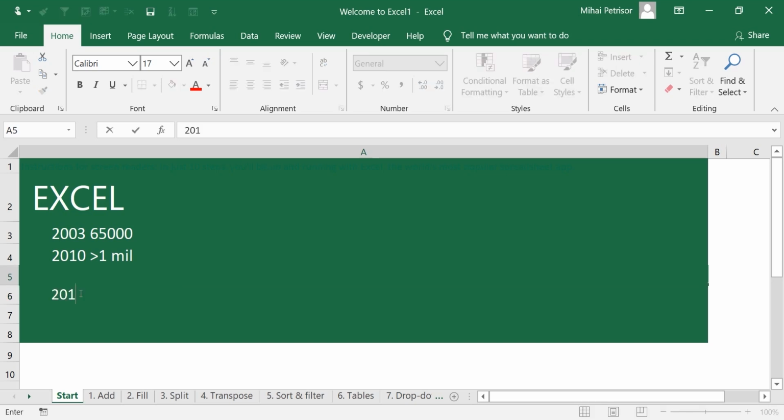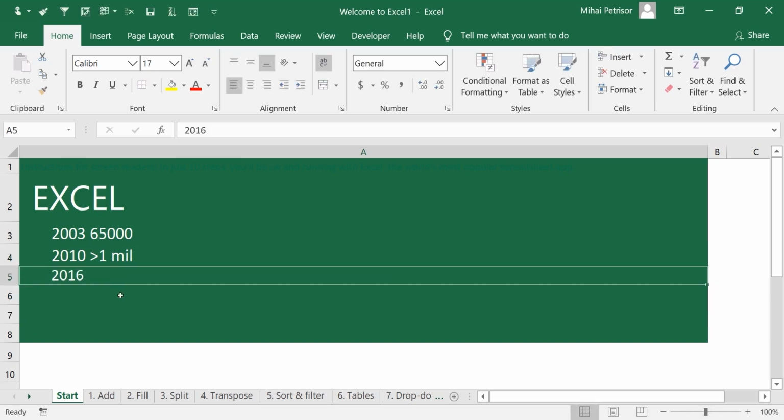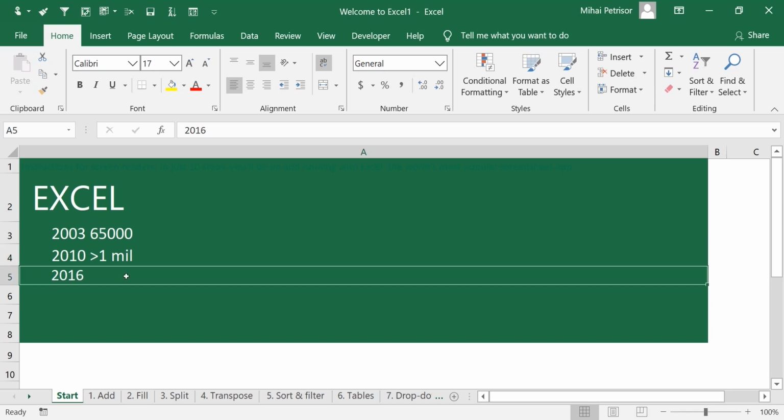Now, 2016, the most useful version of Excel, is also different from the 2010 and 2013 versions because we have many functions and very different ways of resolving, let's say, complicated databases.